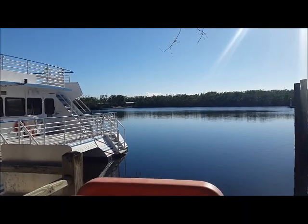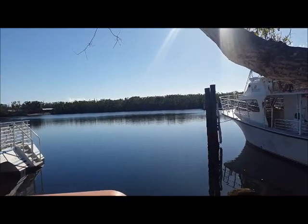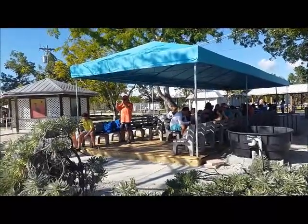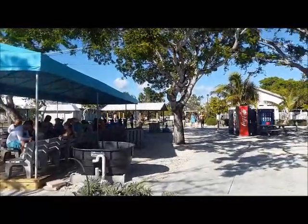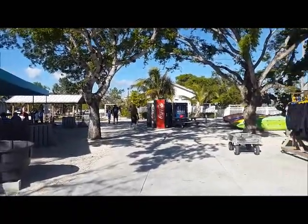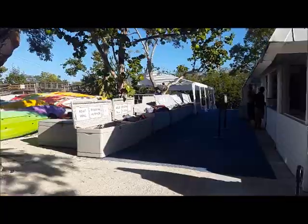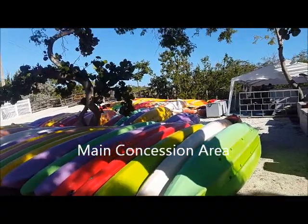Look how pretty this is — it looks like I'm looking out onto a lake and not a little bay in the ocean. There's a group over here that looks like they might be waiting for their gear, or getting it back. They're probably going to go out on a tour since they're waiting around. Look at all these kayaks for the kayak rentals.